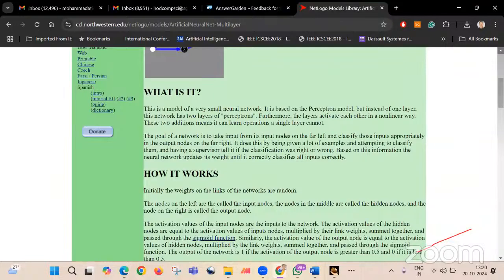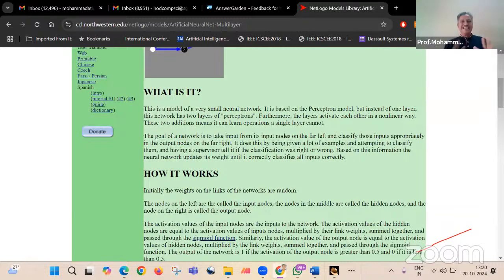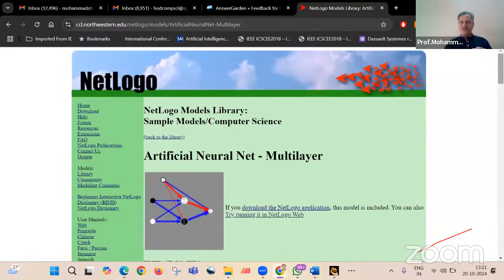I have never used NetLogo, but from now on, I will try to make use of it. Yes. Now, this is again a very wonderful and powerful tool, sir. I'll take only 5 minutes to give you a glimpse of this particular tool, because it is not possible to go into detail. So this is basically a simulation tool wherein, if you are teaching a particular subject, you may find many things a bit complex to explain.